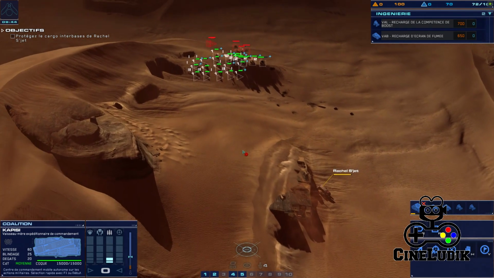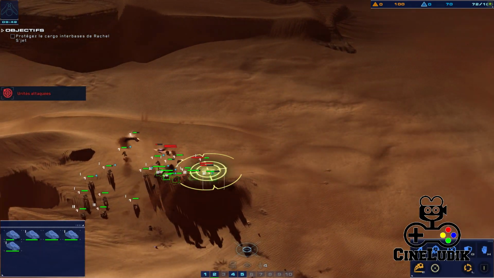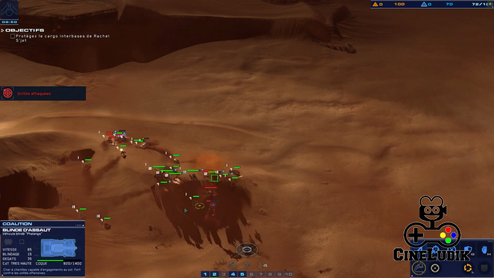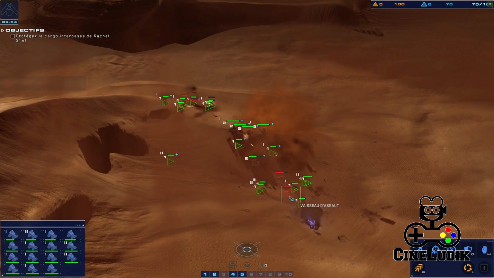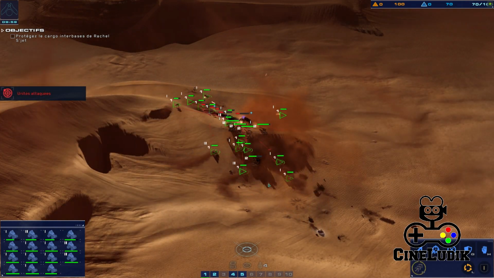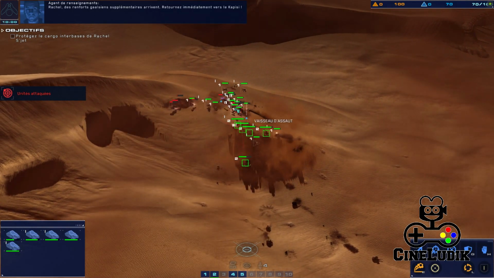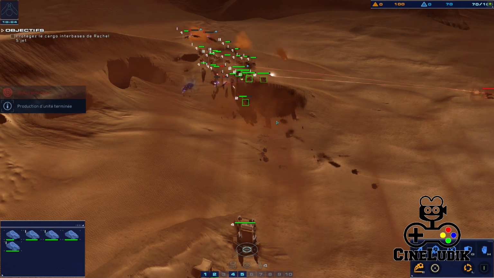Strike craft taking effective fire. Armor vehicle taking effective fire. Good copy. Move out. Return fire. Keep moving. Your target's in my sight. Hostile armor eliminated. Full speed. Rachel, more Galcine reinforcements are inbound. Return to the Kapisi immediately.